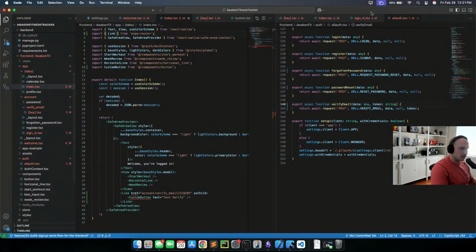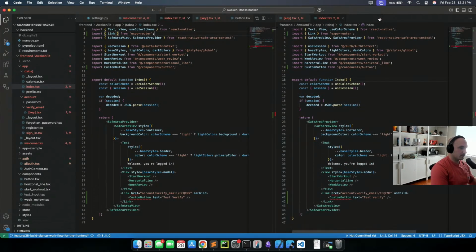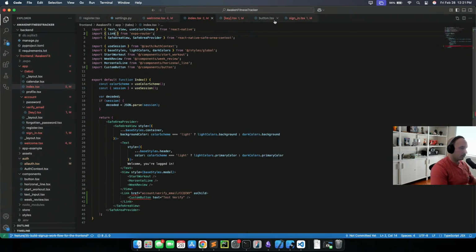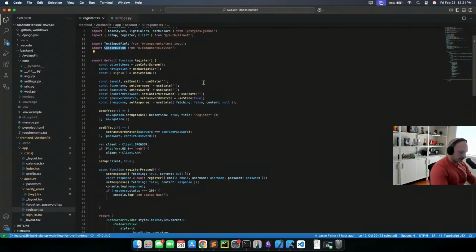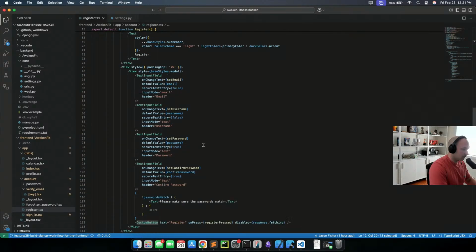So two things we need to do to fix this problem. First, close all this stuff. I end up having a bajillion tabs open.